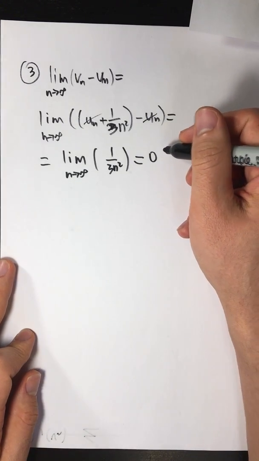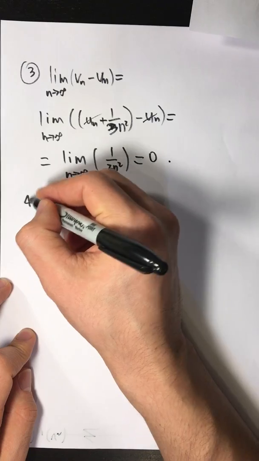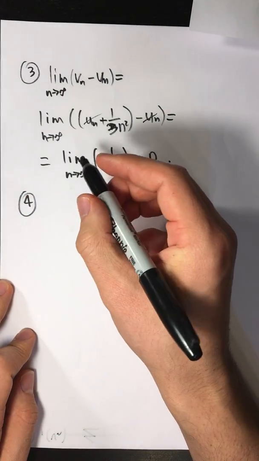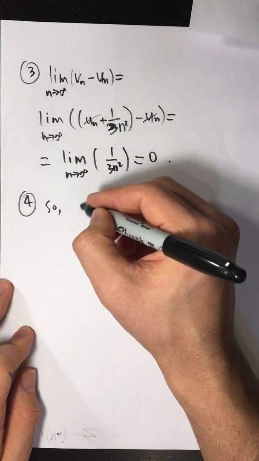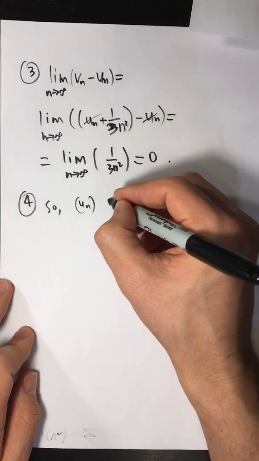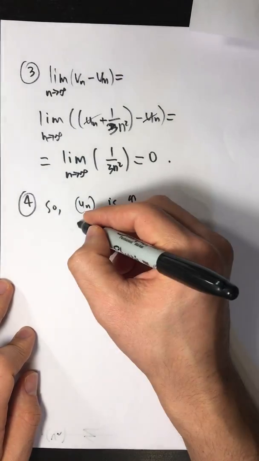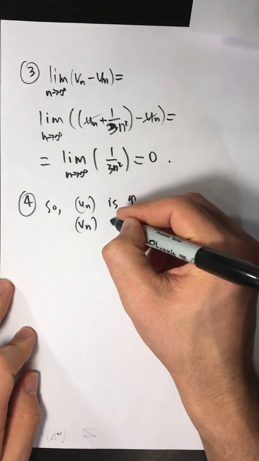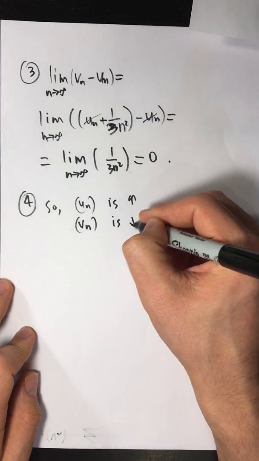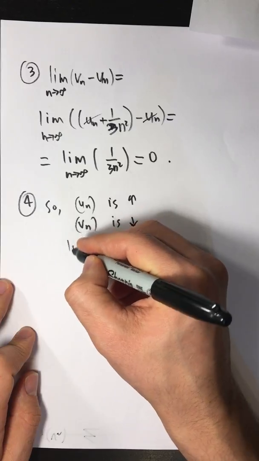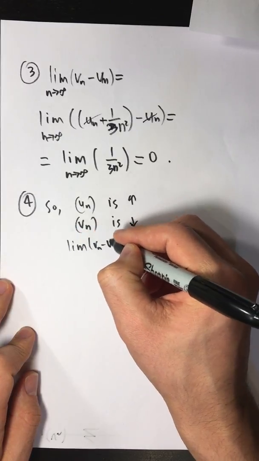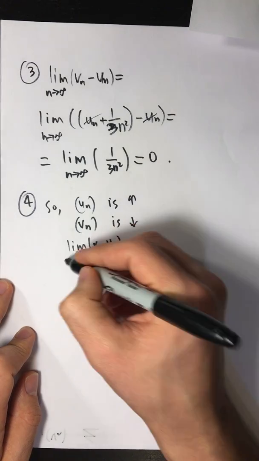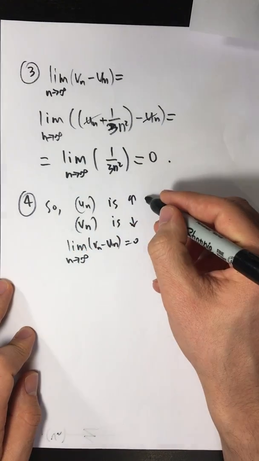Yeah, I think that's it. No, not that's it. First step is important on the final. You need to conclude. Un is increasing. This part is important on the final. Vn is decreasing. If you want to get a full score, limit of Vn minus Un is equal to 0 when n goes to infinity.